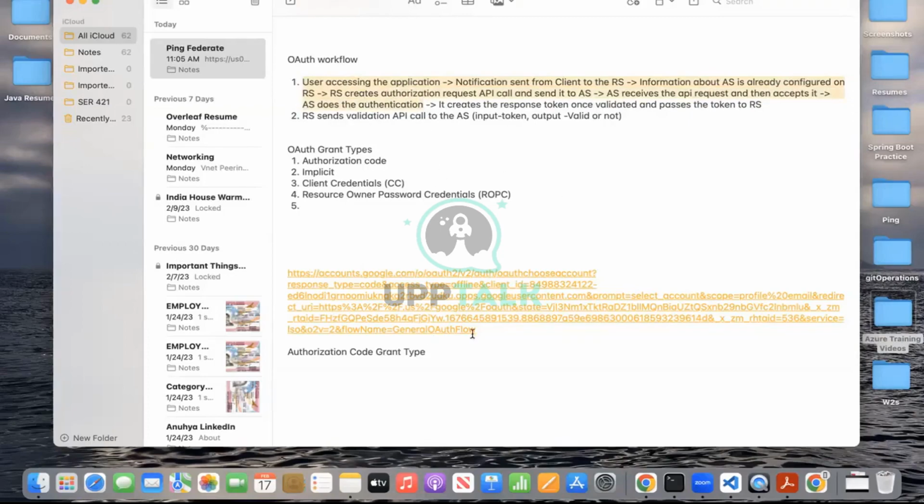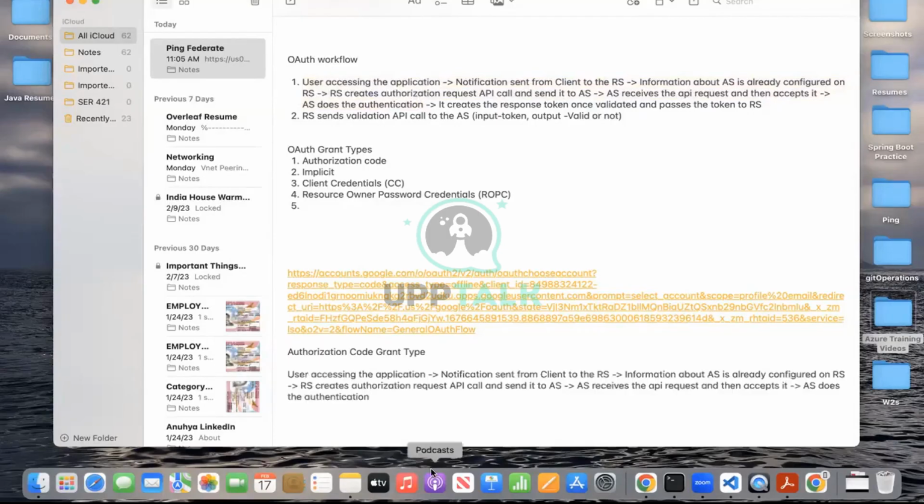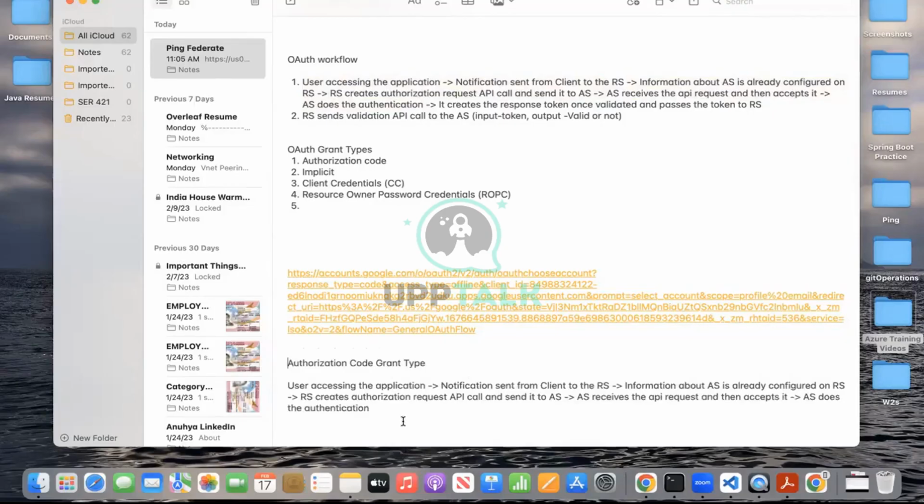It's the same kind of step, guys; the process is the same. The user is trying to access the application, and the request is sent from the client to the RS. The RS creates an authorization request API call and passes it to the authorization server.